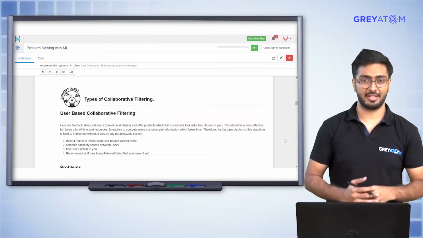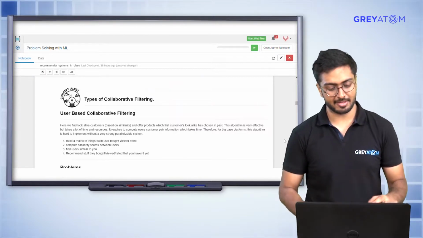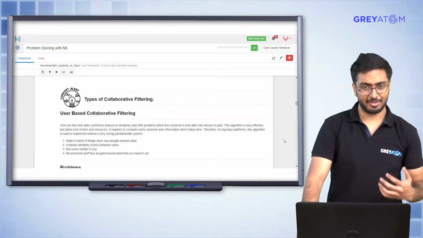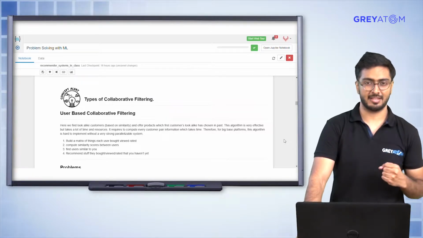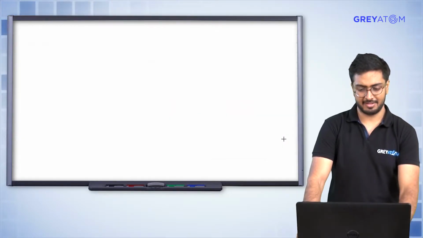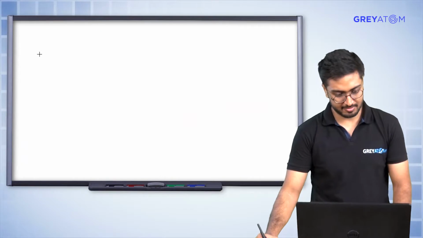Now collaborative filtering is of two types. One is user-user collaborative filtering. So what is user-based collaborative filtering? Let's explain via a diagram, which is much easier to do. By the way, this diagram that I'm drawing right now is called a user item rating matrix, and this forms the basis of collaborative filtering, and for that matter the basis for a lot of other kinds of recommendation systems.